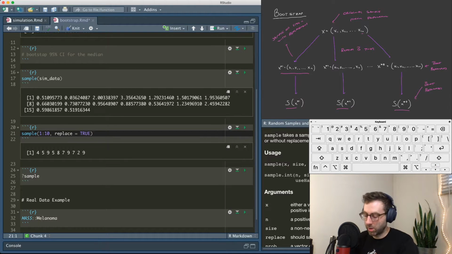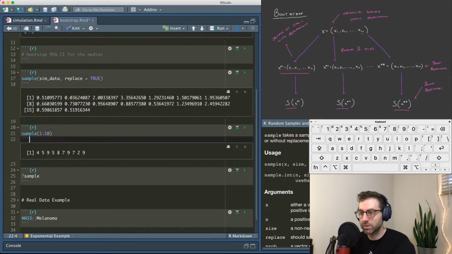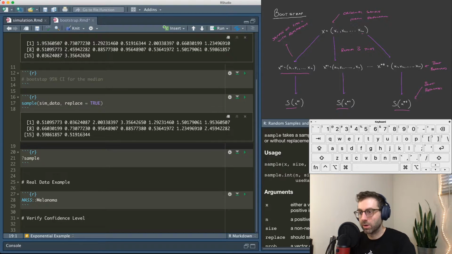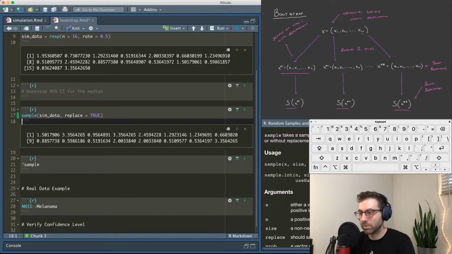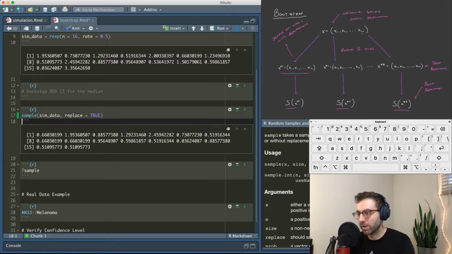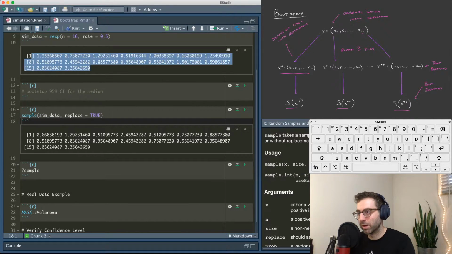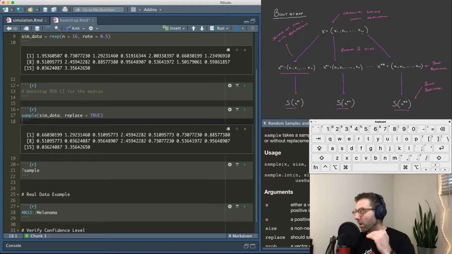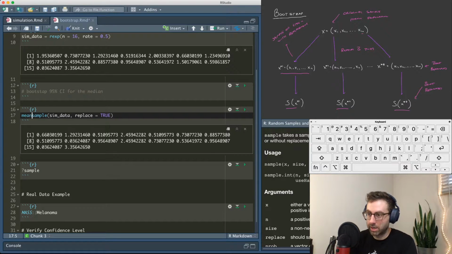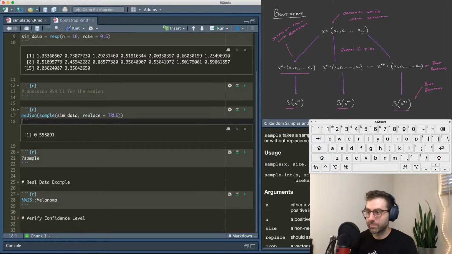Okay. So if I go a step further, let's return to the original example, except I need to do this. So these are now Bootstrap resamples of that single sample that I took. It's always values from within here, but some appear more than once, some don't appear at all. Okay, so then I want to calculate the median. Cool. So this is a single Bootstrap replicate.